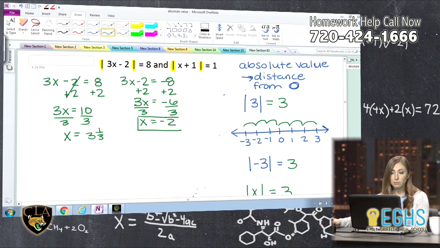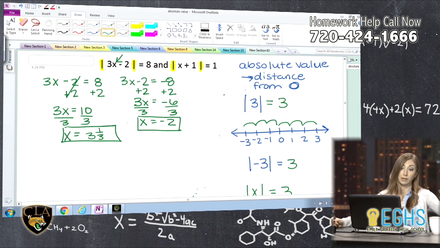So both of these solutions, and we could go and plug them in, I'm not going to just for the sake of time, but we could plug them in just to make sure that when I do plug in that value for x, we're making sure that both of them have a distance from zero of eight, equal eight or negative eight.